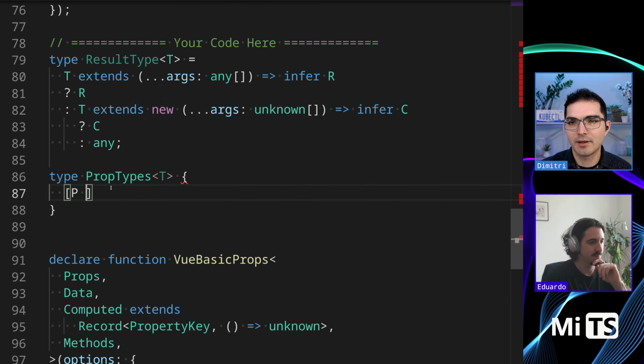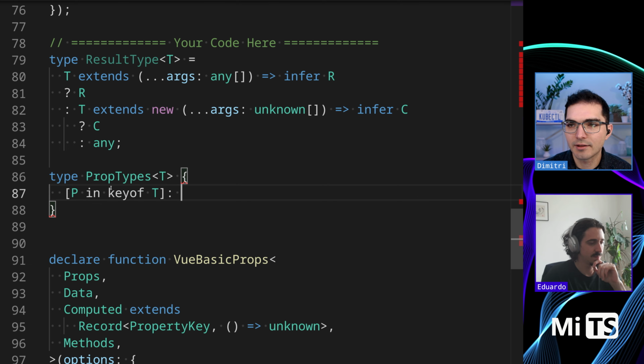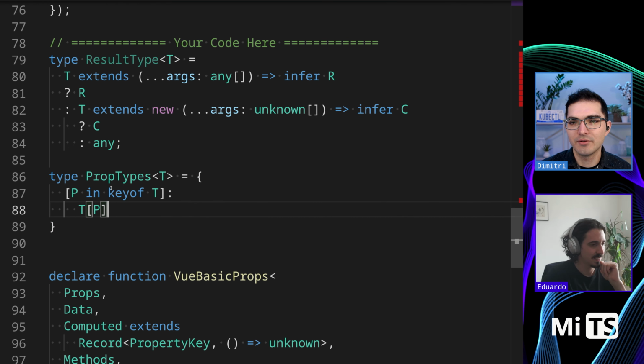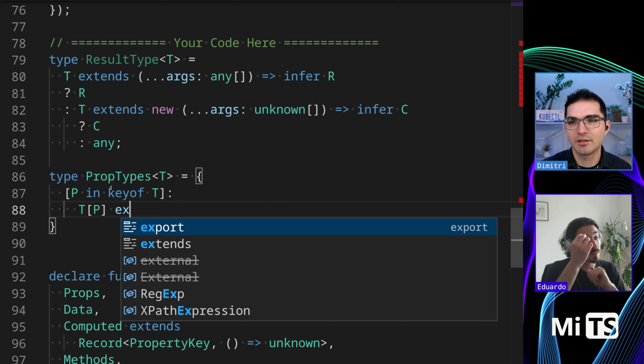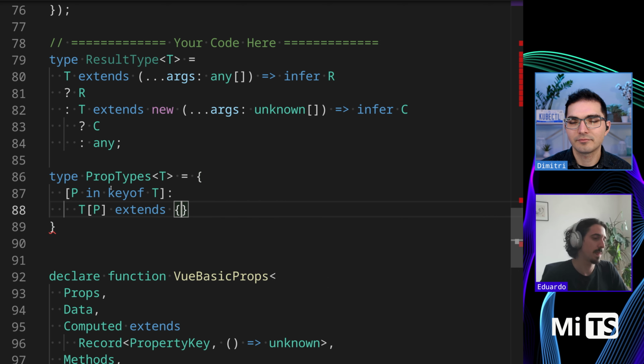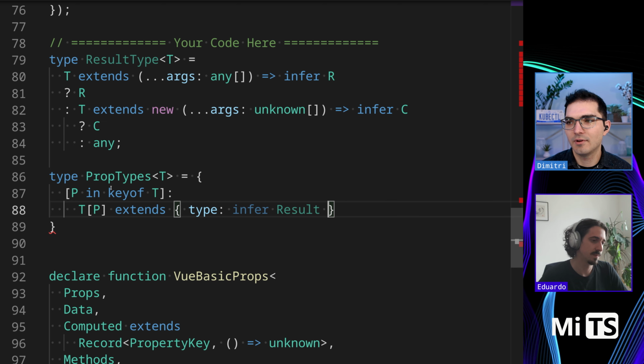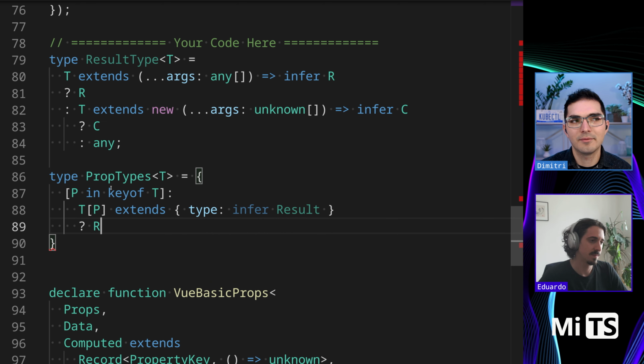So we have our mapping. Did I spell something right? Oh, I have to put an equal sign. Okay. So we're going to check if the value at any particular position has that type of the things that we were looking at.